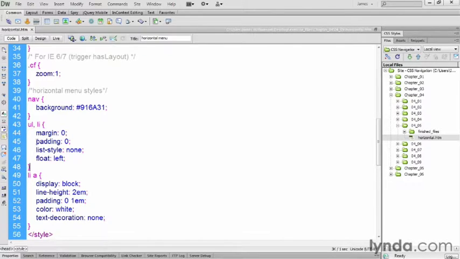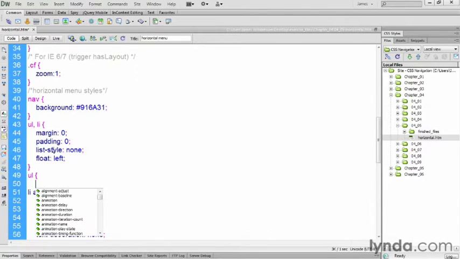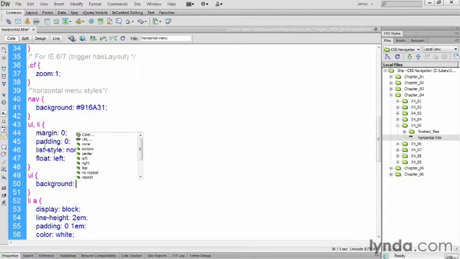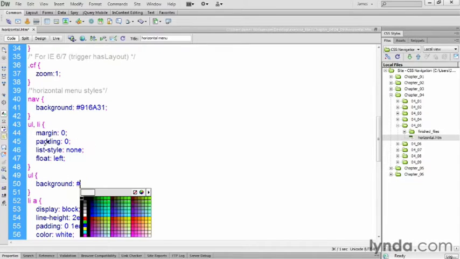I'm going to take the UL group selector and I'm going to create another selector just below that. I like keeping things kind of in the order that they appear. So I'm going to type in UL. I'm just targeting the unordered list now. I'm isolating it as apart from the styling here. And I'm going to give it a background color the same way I did the nav element. This is going to be that brighter orange color. So that's pound D5973C.